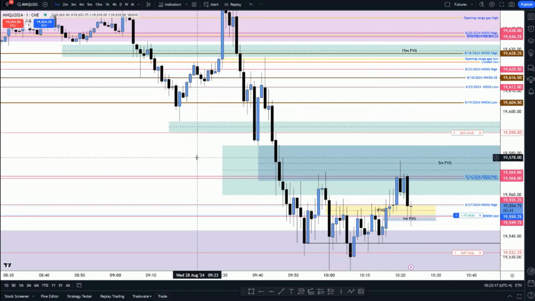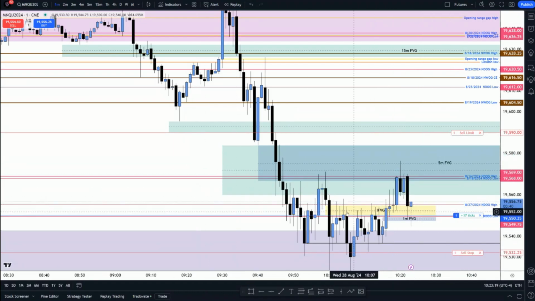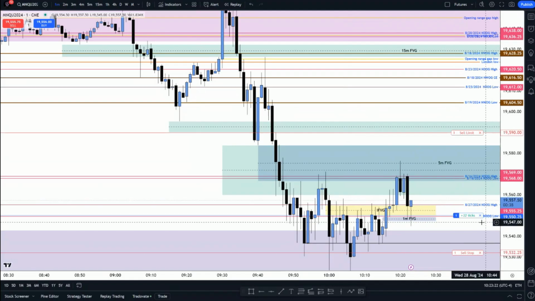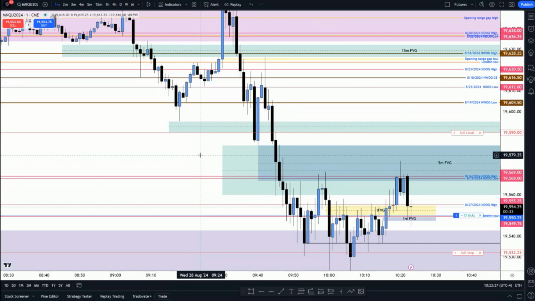I'm just going to leave my stop there and see what happens. I'm trying to see where my entry is. Okay, yeah. I'm just going to leave my stop right there, see what happens. I don't think we should wick down there. It's just hesitating a little bit because of those gaps, that 15-minute and 5-minute. But I don't think it should come back down lower.